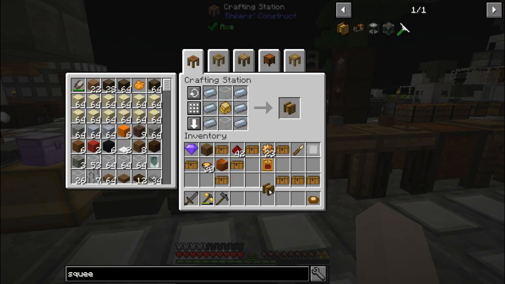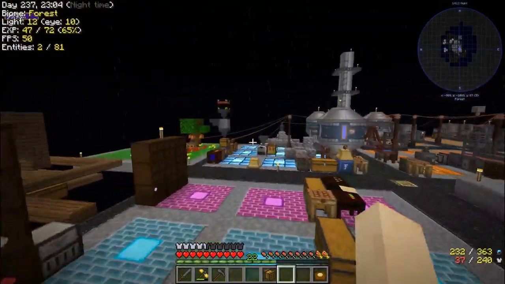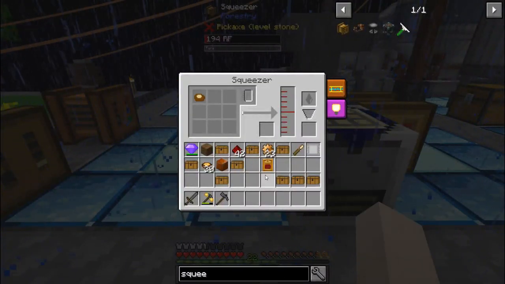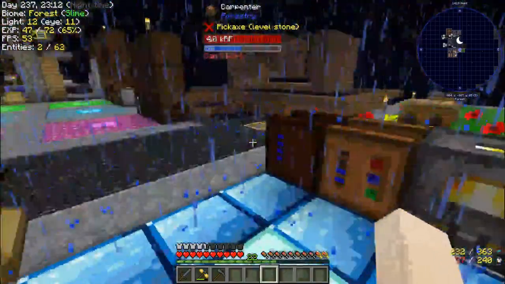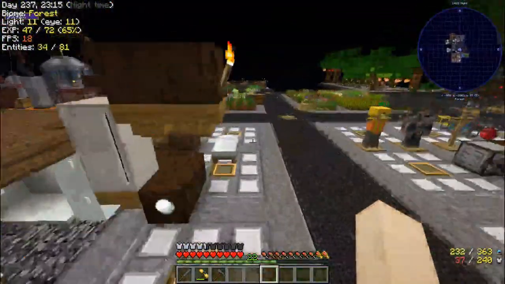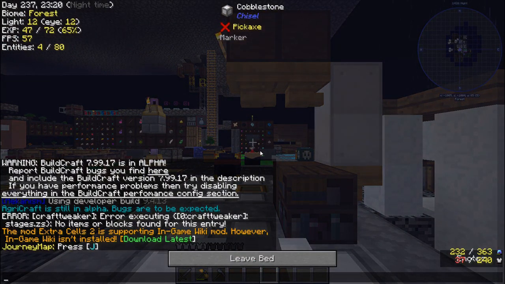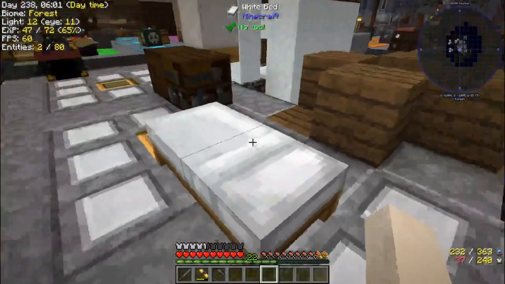I gotta test this, because if that works, that's definitely going to be worth my time. Put that right here, put that in the squeezer, and let's see how many it gives me. While we're waiting for this, we'll go sleep. And after we've slept and the rain is gone, we're going to be able to test that.